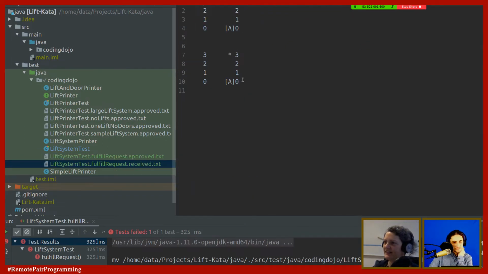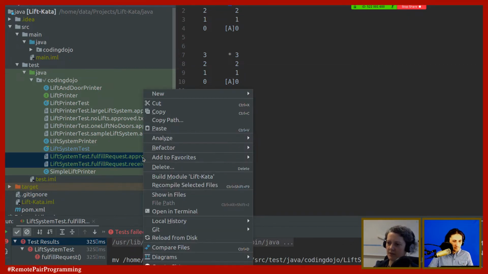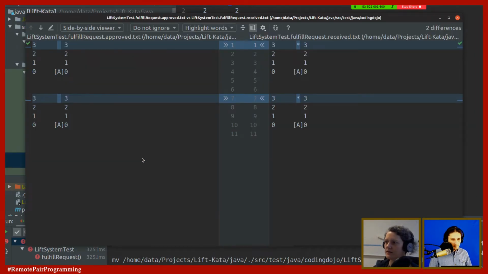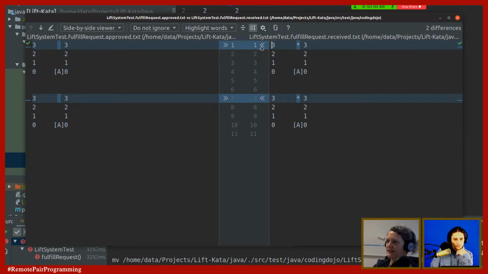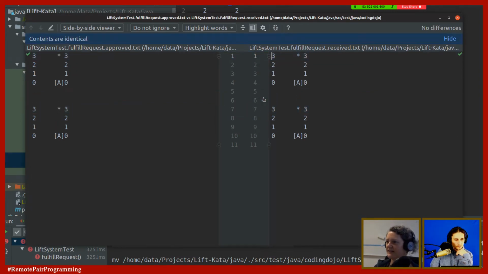So this is the received, where I see the request. Yeah, so now you've got a received and an approved file. If you highlight both of them at the same time, with a shift to get both of them, it's Control D, I think, to compare them. So you get a nice diff, and you can see what you changed. We can clearly see that the request is now being printed. So I would approve this. Use the little arrows to move it. Oh, okay. So again, I do this, right? Yeah.